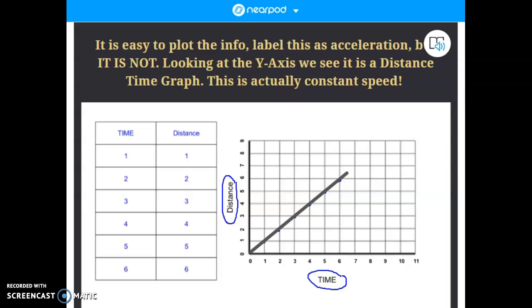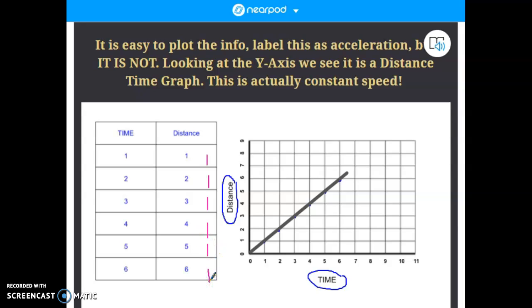Now we're going to do some very easy division here. I'm going to start in this first one. I'm going to do them all in purple here. Listen, distance divided by time. Class, 1 divided by 1 is? 1. Okay, so 1. I'll check the next one, see how fast the car is going. 2 divided by 2. 1. What about 3 divided by 3? 4 divided by 4? 5 divided by 5? And 6 divided by 6?